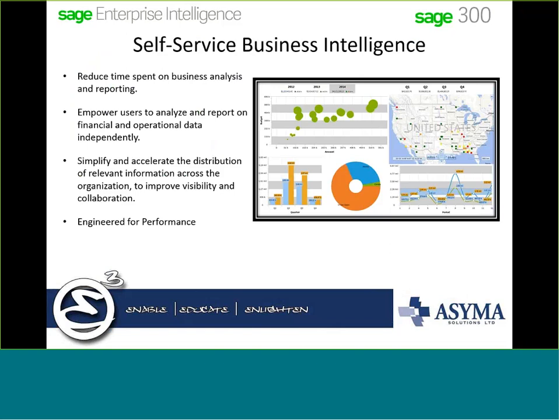So before we get into the actual demo, I'm just going to go over a few PowerPoint slides for those of you who have never seen SEI before, which I don't believe any of you have. Today you're looking at Sage Enterprise Intelligence, a self-service business intelligence solution aimed to do a few things. The first is to reduce the time you're spending on data analysis and reporting. The second is to empower any user to analyze and report on their own data without having to rely on anyone else in the organization.